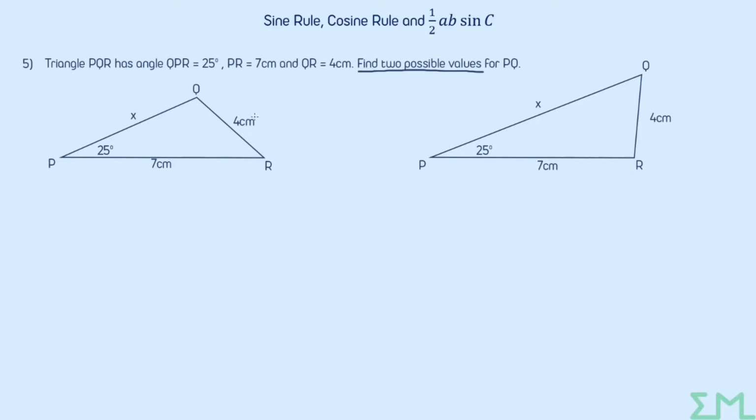But then there's also slightly more working involved, but maybe easier to follow, using the sine rule to do this, which is basically where we find another angle in this triangle, which will allow us to know all 3 angles in this triangle, and then we can actually use the cosine rule with the angle opposite the side, which is just a little bit easier to use. We don't have to worry about any quadratic equations. So we'll go through both processes together now.